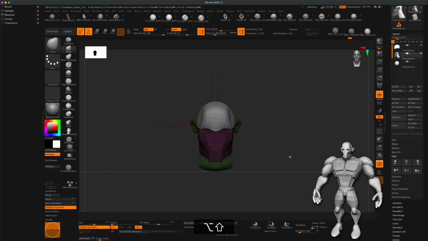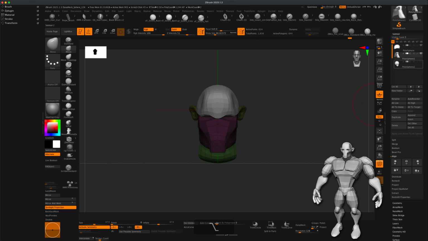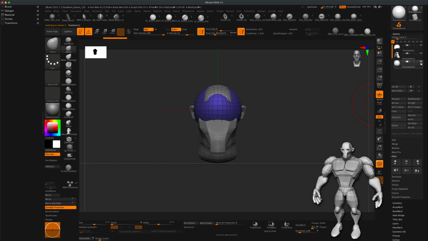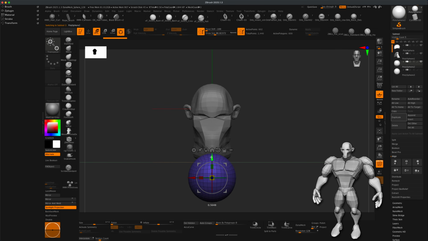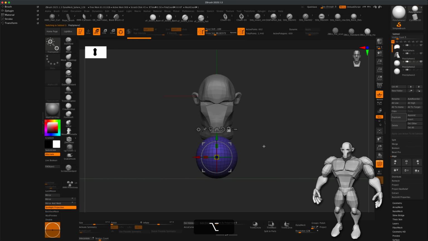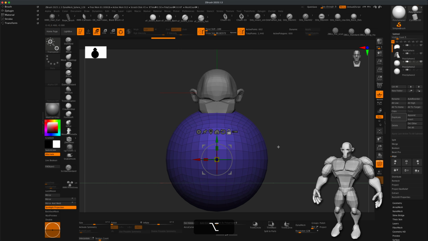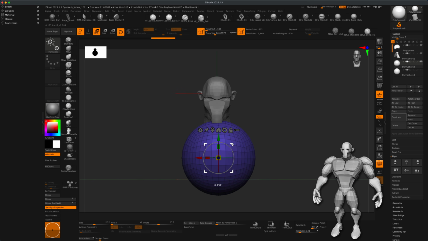Okay, so let's continue. The next thing we should block out is probably the body. To do that, I'm going to unhide this mesh that I have stashed. I'll duplicate it and keep hiding my next one in case I need more. So I'm going to grab my Move and just move it down, because this is going to be somewhat of a hero character. I want the body to be somewhat large and strong. So I'm going to make this really large, and let's put it down here, and that's going to be a starting point.